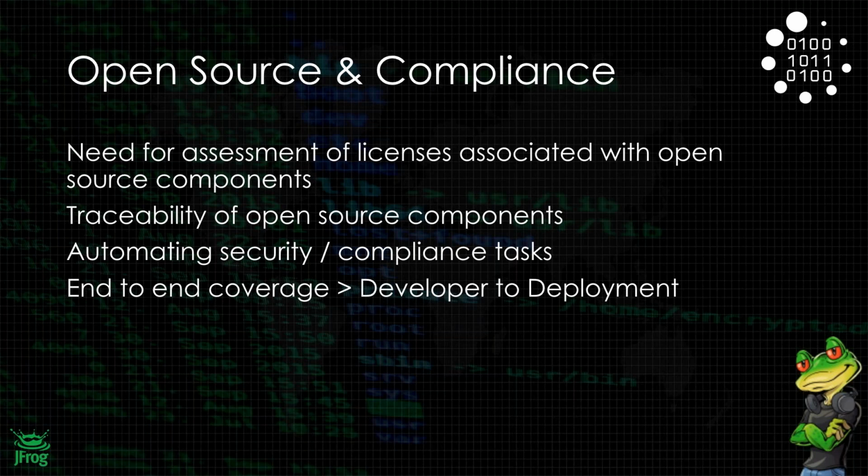Maybe you do find something and you have multiple product lines and they depend on, say, one common core library that's shared across. Say you find an issue with that library, how do you get a blast radius to figure out what other product lines you have are being influenced or affected by that? Also, I want to talk about how you can automate most of this, so you don't end up in that conundrum of having to wait for people to process things. Providing that end-to-end coverage, that developer deployment scale.